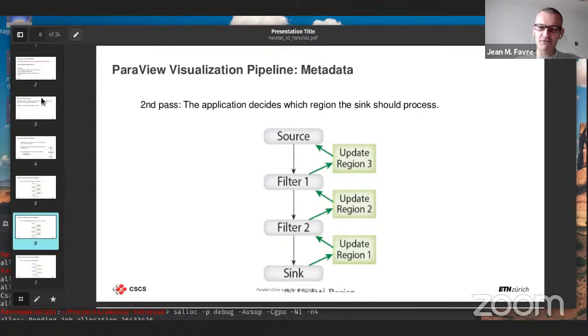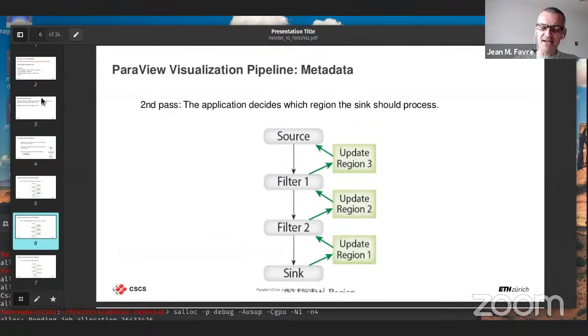Now, of course, the question about splitting the data goes back to the question of the parallel I/O and the data format that is used. If the data format that you use supports splitting and reading subsets of data, then this parallel visualization process can indeed function in parallel.